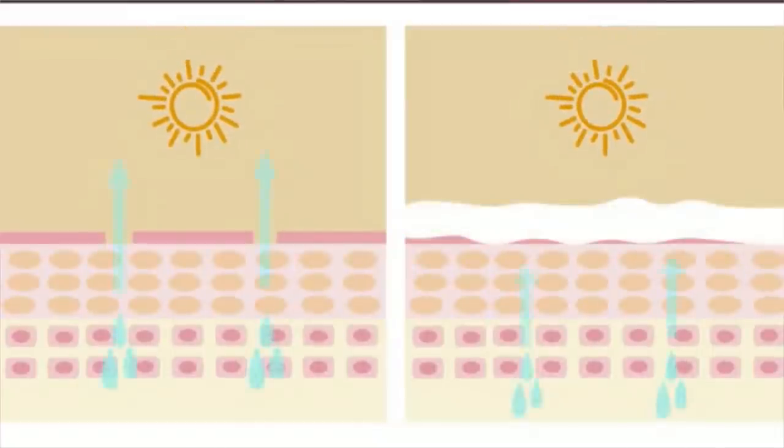The fourth thing we want to do is wear sunscreen. We know that the sun is not great for our skin — it can cause premature aging, things like skin cancer, hyperpigmentation, all of those things. But the other thing that the sun can do is degrade our barrier. So we need to wear sunscreen to protect ourselves, because as we damage our barrier, the sun actually becomes even more of a foe. We really want to make sure that we are wearing sun protection.